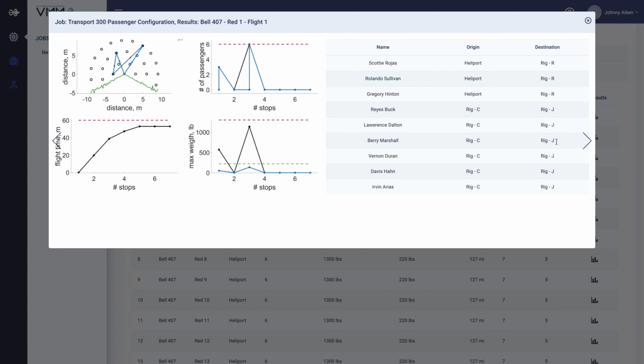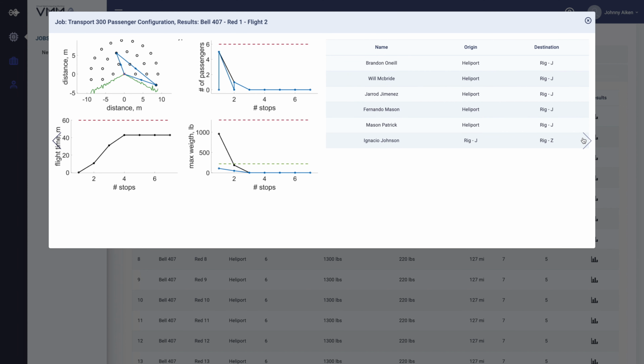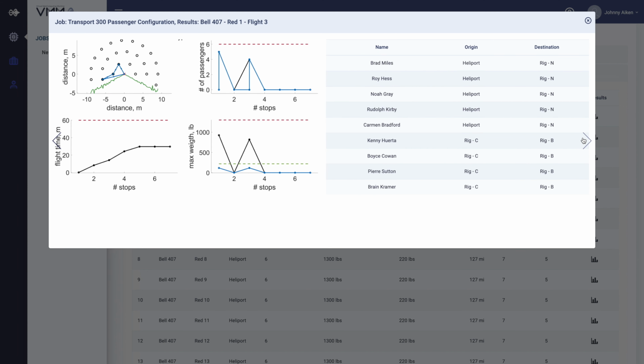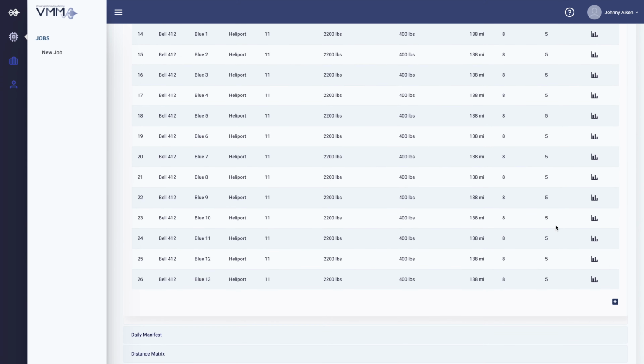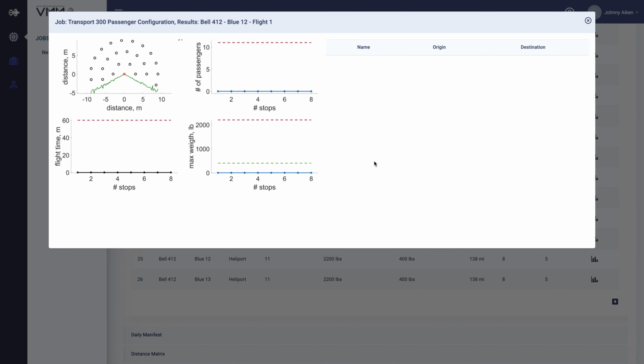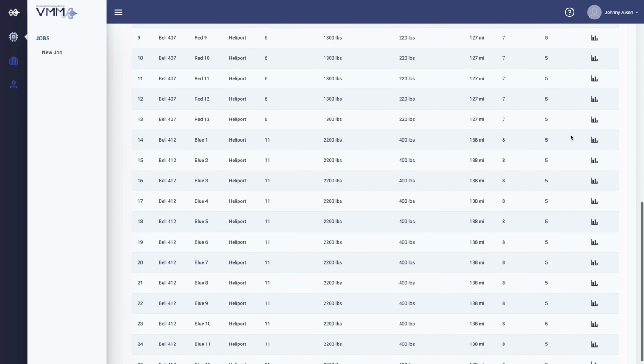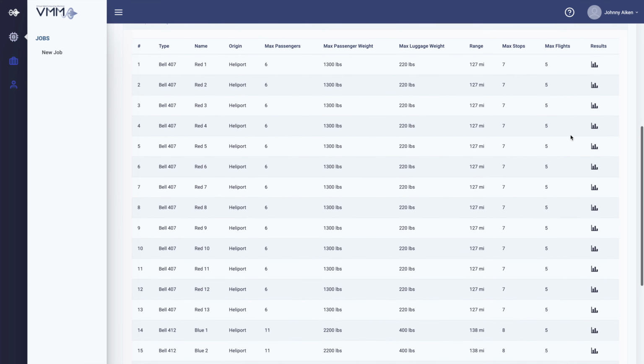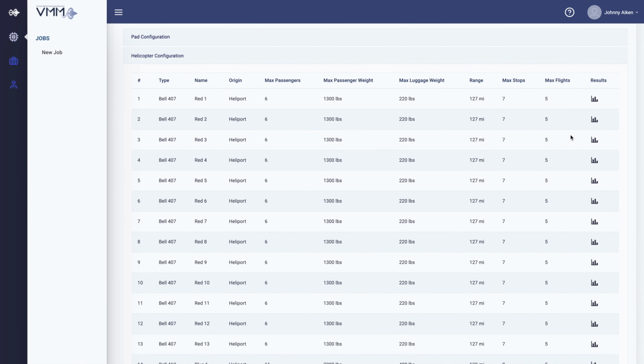If we click on the arrow to the right, we see that this helicopter has 3 flights assigned to it. That was because, timing-wise, when it returns to the heliport, it is optimal to send that helicopter back out rather than assigning the next flight to another helicopter. Note that if we scroll down, we can see that this helicopter has no scheduled passengers, demonstrating how the optimization of the schedule does not require the use of every helicopter. We can look at these details for each flight in the schedule. Again, this information can be exported or integrated directly into the customer's solution.